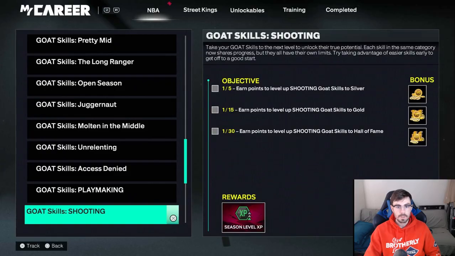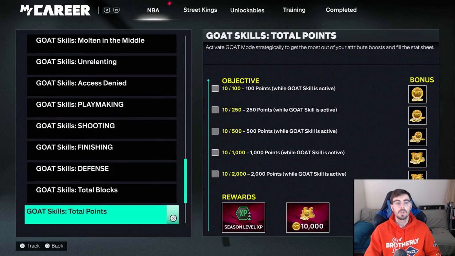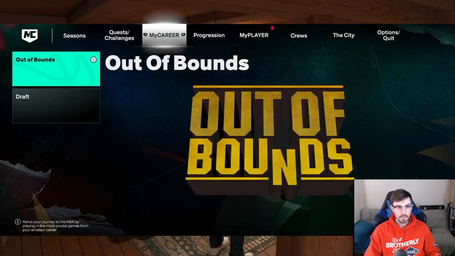Yeah, so this is the one we're doing right now. Shooting, goat skills, shooting. Okay, yep, cool. 100 points. Oh, okay, all the goat skills. Okay, I like that. I kind of like that actually. So that's just all the goat skill stuff. That's going to be something that we work towards throughout the thing.